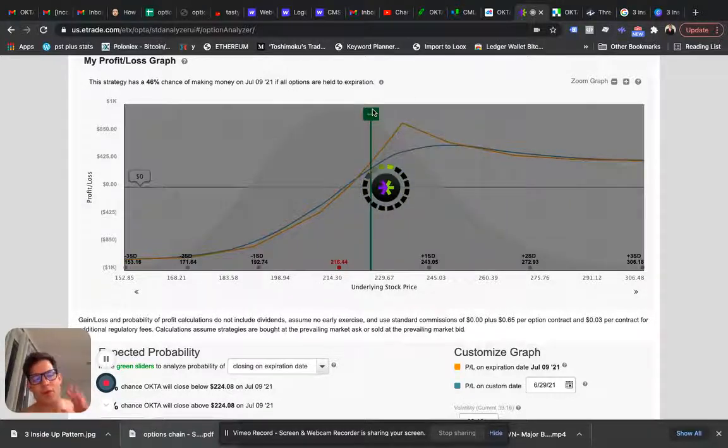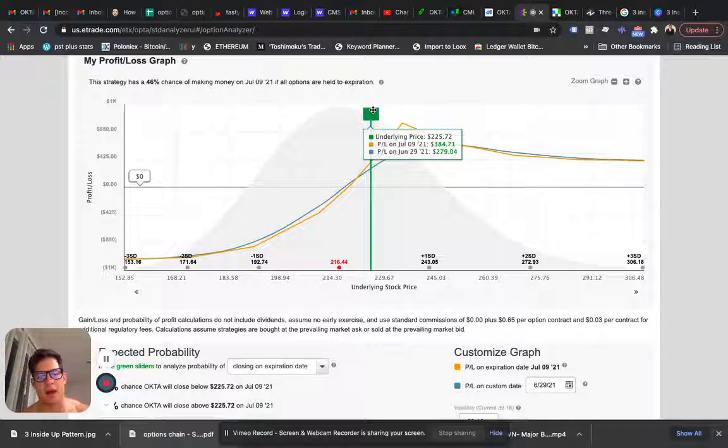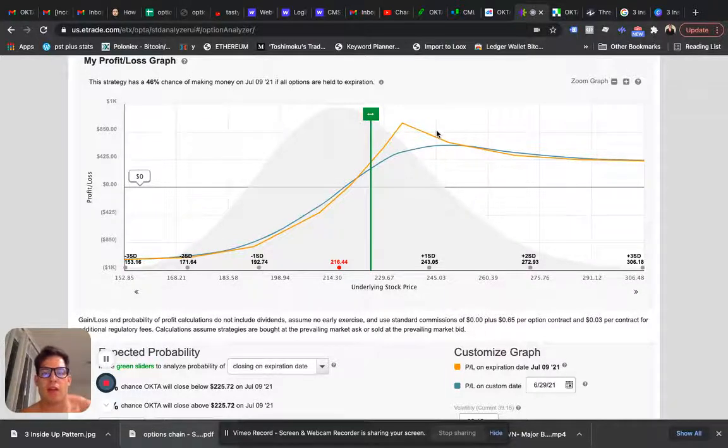Another thing I like to do, if I'm up, I did this with Elastic, and on Elastic we made a 50% gain with the same trigger, the 3 inside up trigger. You can look at my other video about Elastic and look at the results for that. But basically what I do is once I'm up a little bit, 20%, I will sell a call credit spread against this just to hedge my position a little bit. And yeah, that's what I do.